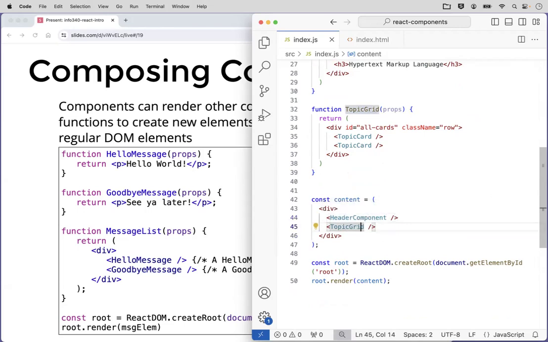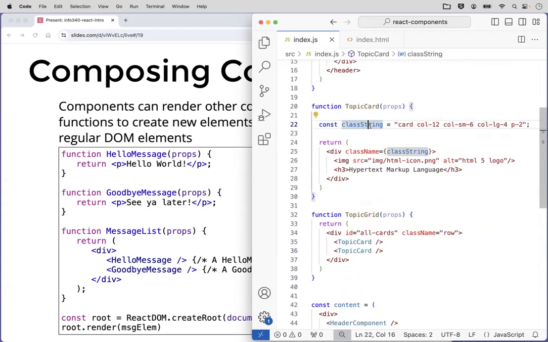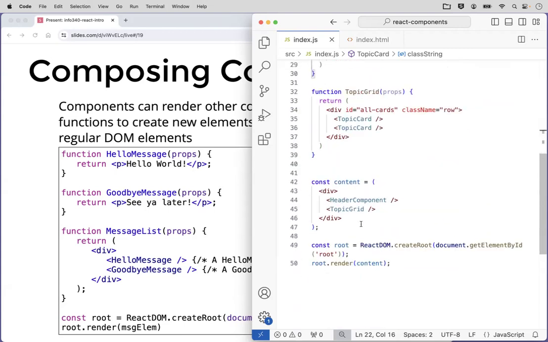You can then think about the grid by itself, right? A grid is just structured topic cards. How do I want those to get laid out? How do I want those to get organized? Then you can think about, well, what does an individual card look like? That way you can think about one part of the page and one component in terms of how you're designing and coding it without having to worry about all the other stuff around it. That's the real benefit of using components as we go.